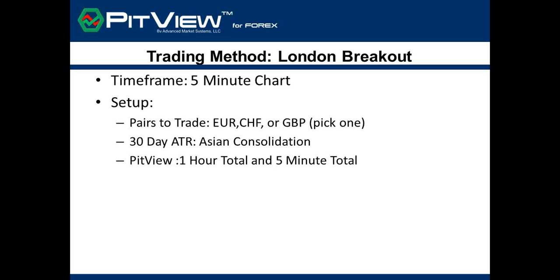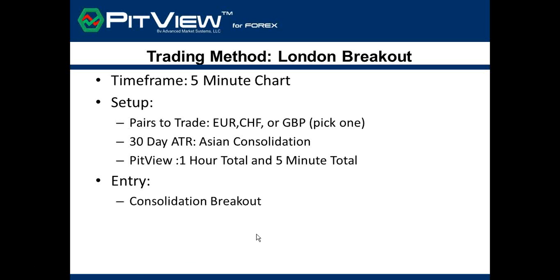So using PitView as a confirmation indicator for this trading method is crucial because it basically helps confirm the good trades and keeps you out of a lot of the bad trades. Not all of them, because nothing keeps you out of all the bad trades, but it certainly increases the probability on this. And then the entry is what we call a consolidation breakout.